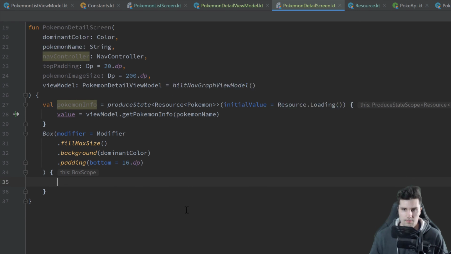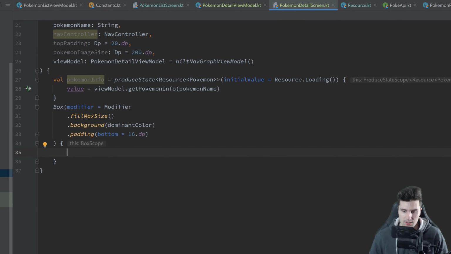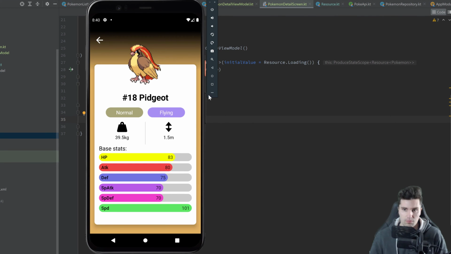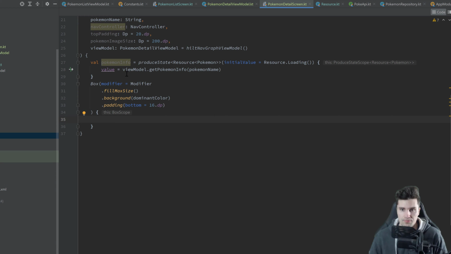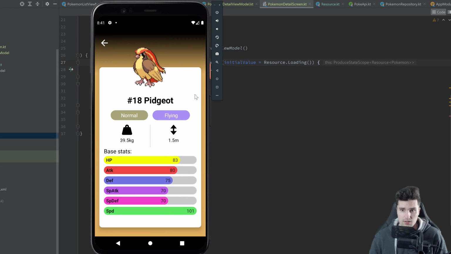So the way we will structure this screen here is that we will have a Pokemon detail top section, I called it, that just contains here this gradient and this back arrow. Then we will have a Pokemon detail state wrapper, which will just be responsible for handling these different types of state, so the loading state, the success state, and the error state. That will just check, okay, what kind of state is it, and depending on that, display a different composable. If it's a success state, we will then have our just details section. We will get into this in the next videos.